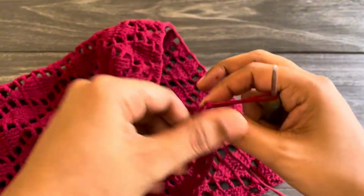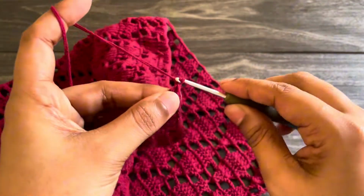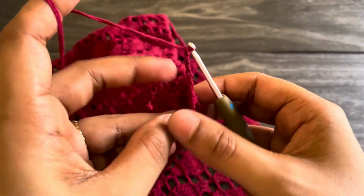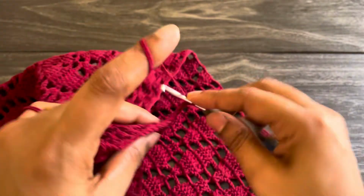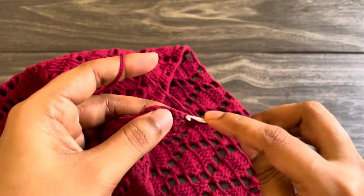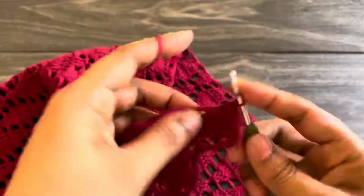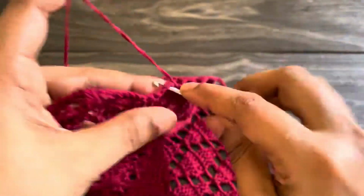Now last, I'm going to add a border. I'm going to work a double crochet row. I'm just planning to work a simple border. So for that, work chain 3, and this chain 3 counts as our first double crochet. Now I'm going to work 1 double crochet in each chain space. So into this space, I'm going to work 1 double crochet and work 1 double crochet in each chain space. Once you reach the chain 3 space, work 3 double crochet into that chain 3 space.